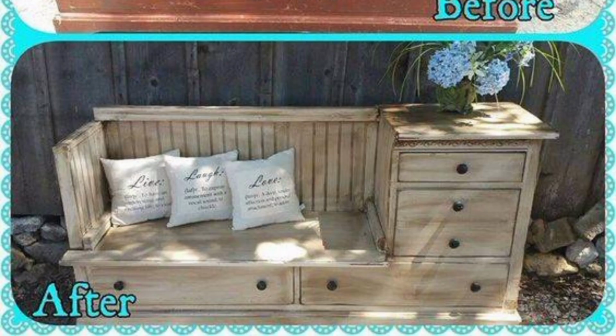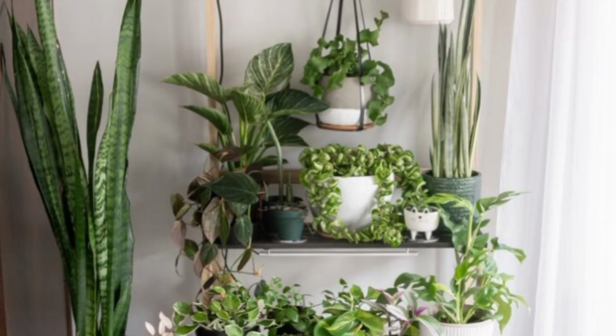Upcycling furniture. Give old furniture a new lease on life by painting, staining, or adding decorative elements like stencils or decoupage. Indoor plant decor. Incorporate indoor plants to add a touch of greenery and freshness to your space. You can use simple pots, hanging planters, or even repurpose old containers.